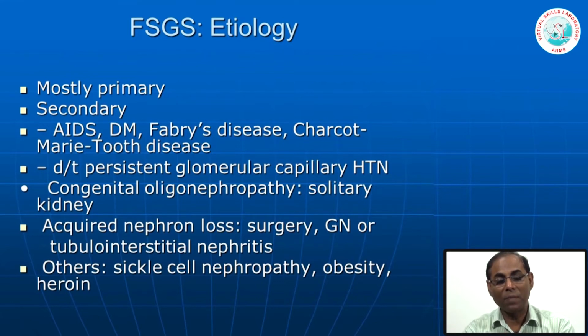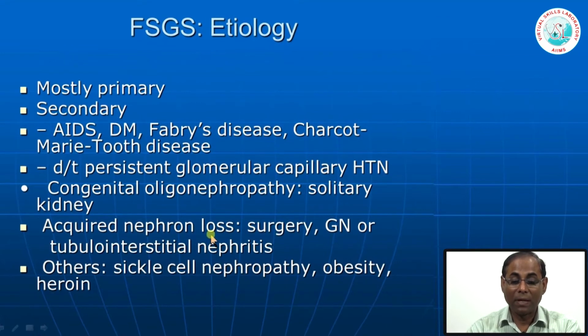You see, one of the etiopathogeneses of FSGS is that if there is continuous hyperperfusion in the glomeruli, then obviously these glomeruli tend to develop podocyte injury followed by segmental sclerosis. And that is why in a very obese individual, where the glomerular perfusion is increased because of the increase in body weight and surface area, the individual may also tend to develop FSGS, and so that is also one of the causes, and that is why acquired nephron loss can give rise to this disease.